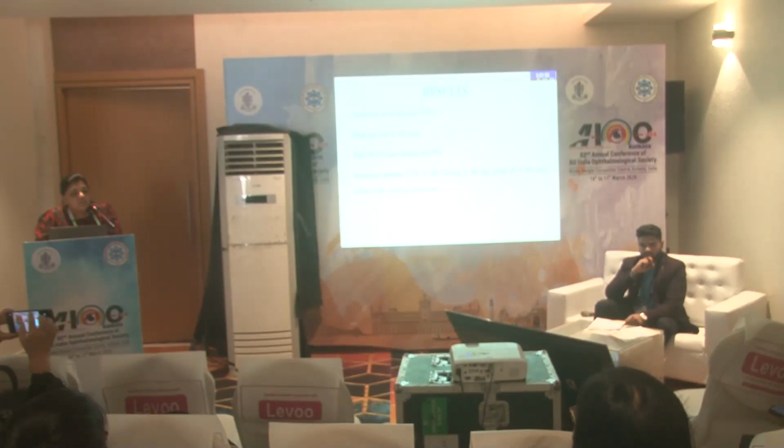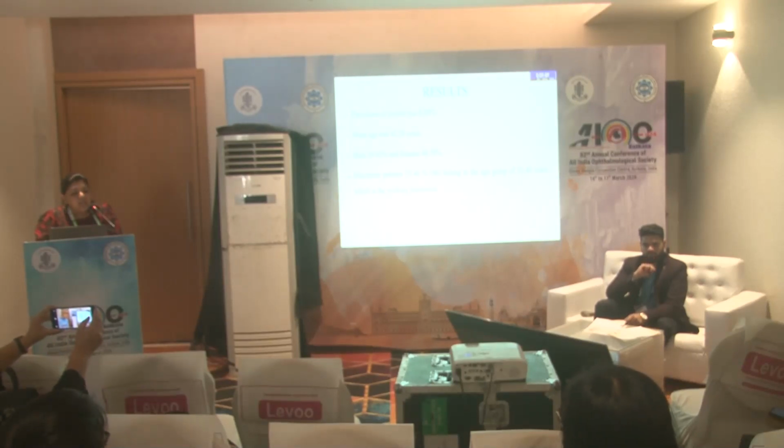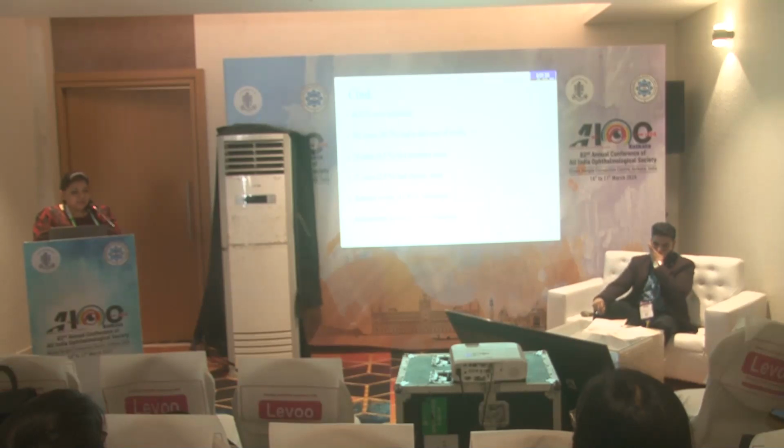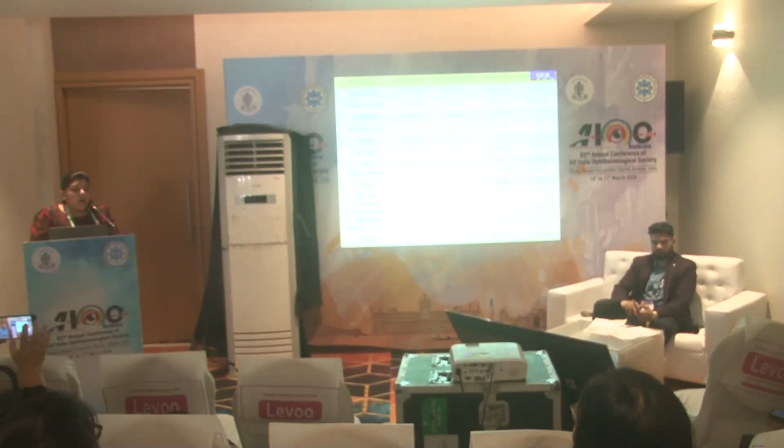So we found that the prevalence of uveitis in our area was 0.58% with a mean age of 42.28 years and a male predominance, and the working class, that is the 31 to 40 years age group, was the most commonly affected. 84.62% of cases were unilateral, 342 cases had acute onset, 24 had recurrent onset, and 11 cases were found to have chronic onset. Cases of anterior uveitis were maximum and intermediate uveitis were minimum. As we can see in this table, among the various types of uveitis, the most common etiology was idiopathic.